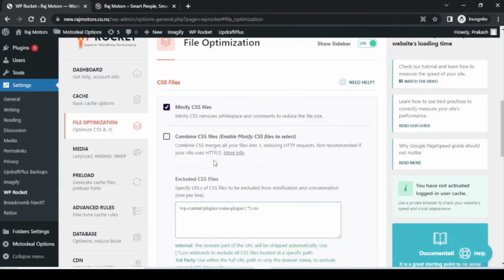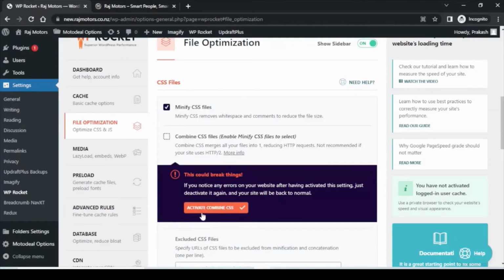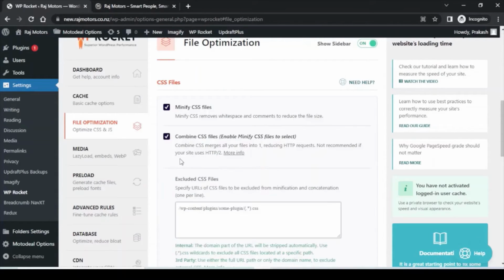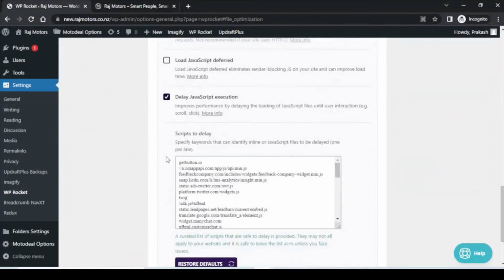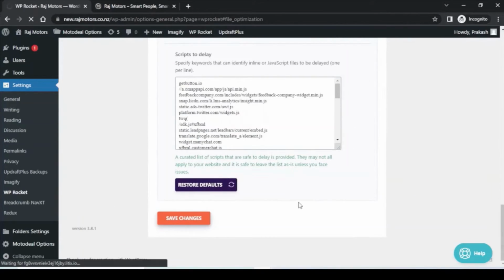Now the next thing here is about combine CSS files. So it will combine all the CSS files together. And here also we can tick the box because it is giving us this notification. We can activate this feature and go to save changes.